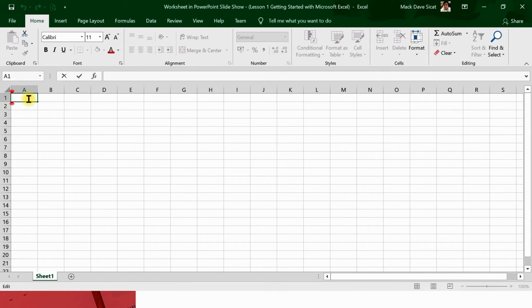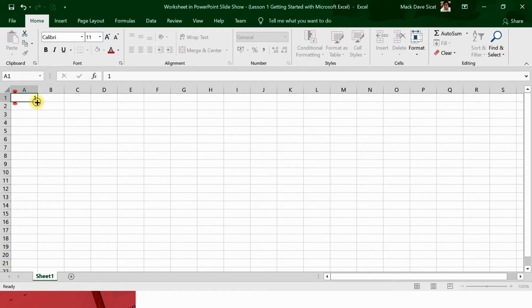Next is the fill handle. It's used for copying a formula or extending data series. For example, here in cell A1, I will type 1, and then the fill handle will appear if your cursor goes to the right lower part of your active cell.